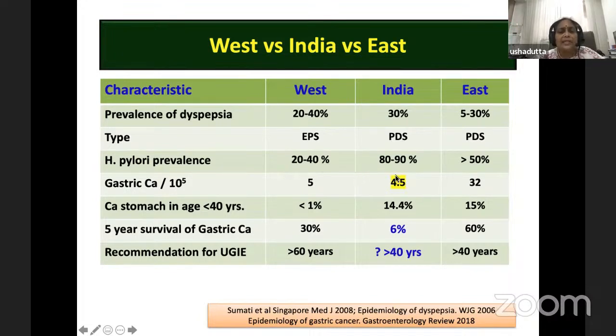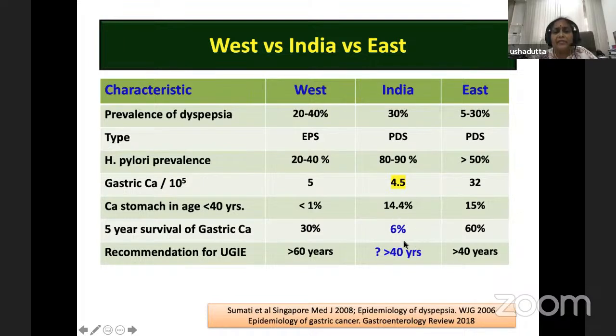And in India, we still have a high incidence of CA stomach, and we are seeing more and more early gastric cancer when we are looking for it. What is alarming is that CA stomach in India is affecting younger people aged less than 40 years, and this is very small in the West. So in India, anybody who is more than 40 years, please start looking for any symptoms and signs of H. pylori infection or early gastric cancer so that we can catch it early.